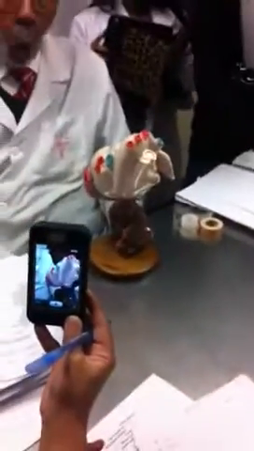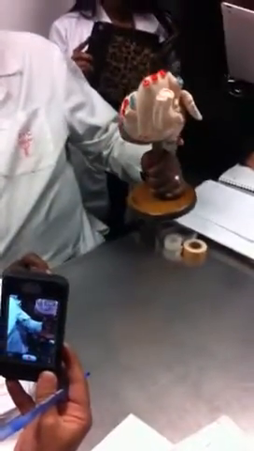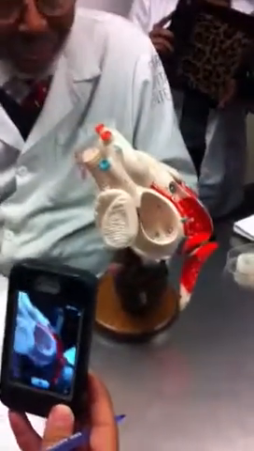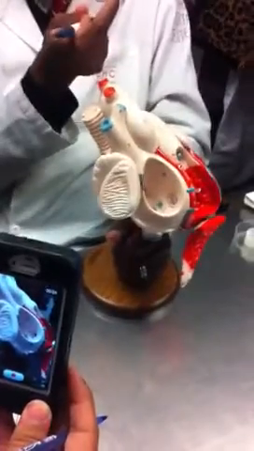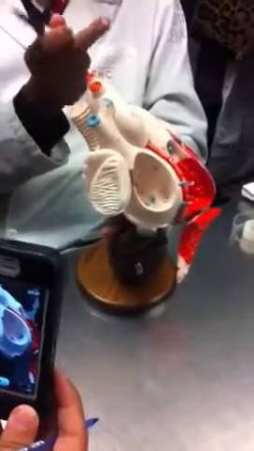Also in the right atrium you will have the fossa ovalis. Fossa ovalis is 33. That's in the interatrial septum. Fossa ovalis is the remnant of the foramen ovale. Foramen ovale is open in utero, enabling blood to move from the right atrium through the foramen ovale into the left atrium. After the baby is born, the foramen ovale closes and becomes the fossa ovalis.